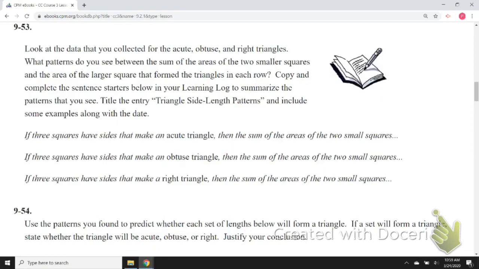Okay, so go ahead and pause the video right now and take a second to, basically this is what I explain in the other portion of the video when I work with the squares. Okay, go ahead and finish these sentence starters here, these 3. I'd pause it for about a couple minutes and then come back and we'll talk about your results.